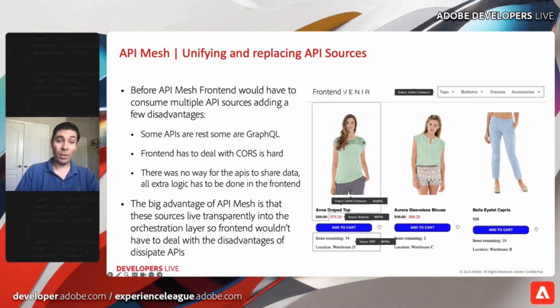So you have here an image, you have here a title, you have here a price, right? But you have a discount that comes from a different source, maybe a different ERP, I don't know. And then you have an inventory, which is also a different system. So you have all these three systems, and they have different APIs. One is RESTful, the second one is RESTful, and this is a GraphQL.